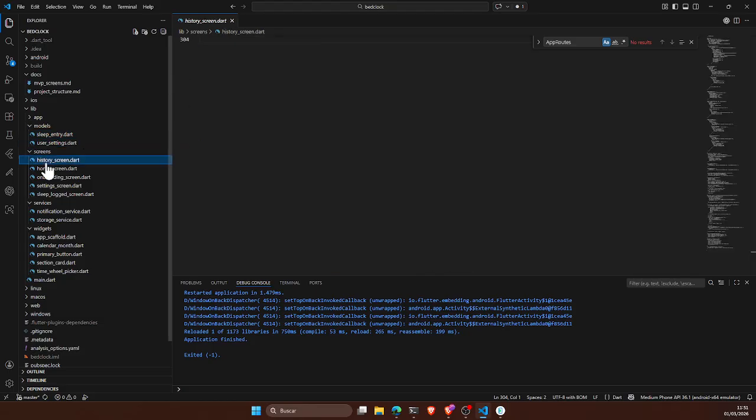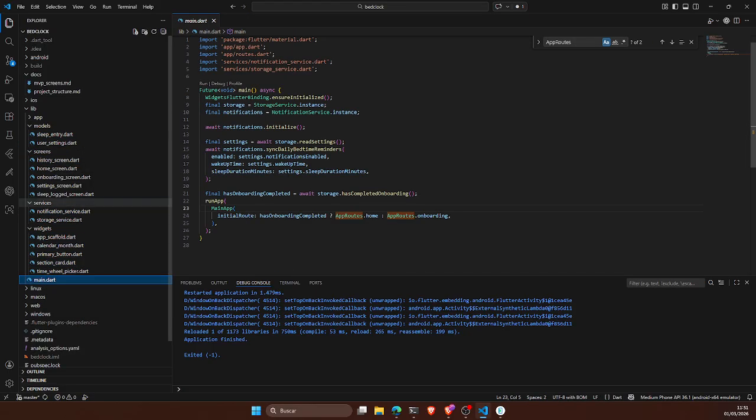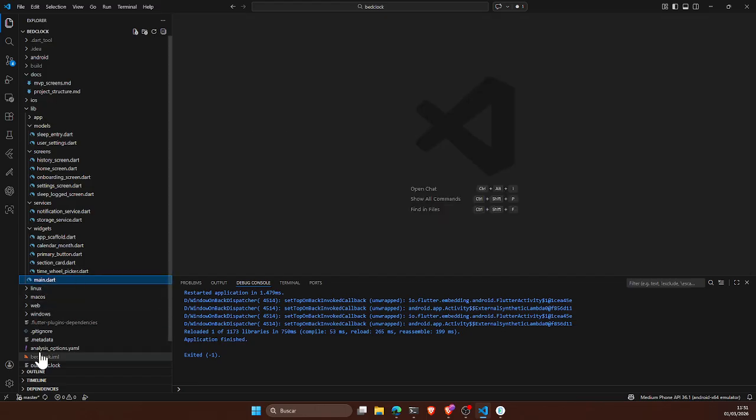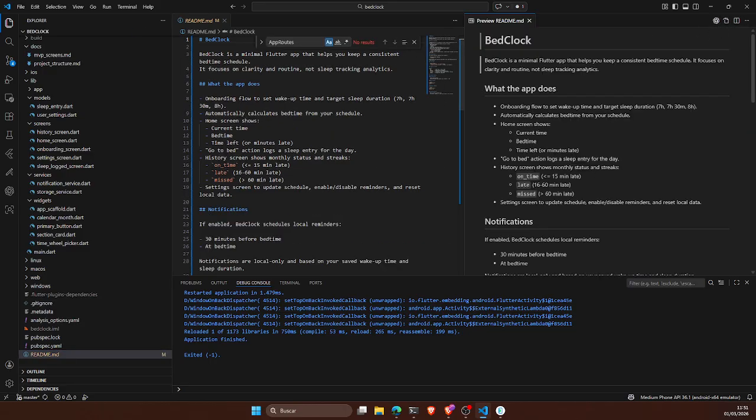Now we have everything used in the parts. And what I wanted to check now is the readme. So Bedclock is a minimal Flutter application that helps you keep a consistent bedtime schedule. It focuses on clarity and routine, not sleep tracking analysis. Onboarding flow, set wake up time and target sleep duration, automatically calculates bedtime from your schedule.